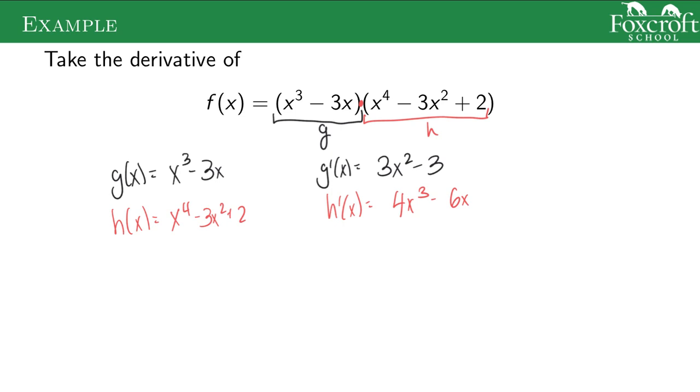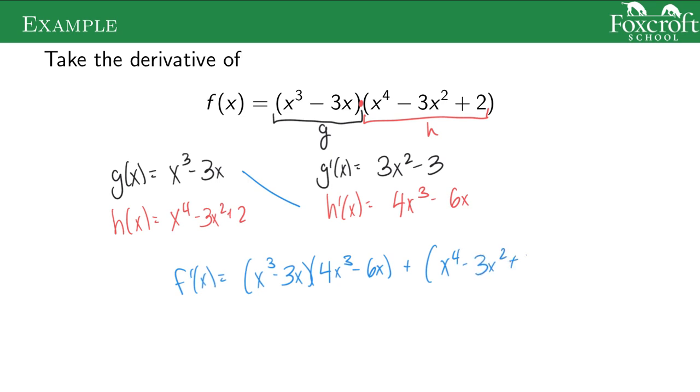Now I can put that all together. f prime of x, my original g, times the derivative of h, and maybe you're going opposites, plus my original h, times the derivative of g. And one thing is, there's a plus sign in the middle, so it actually doesn't matter which one you write first. I could have done h with g first, and then g with h second. So it doesn't matter which order you're doing, as long as you're getting the pairs together. A g with an h prime, h with a g prime.